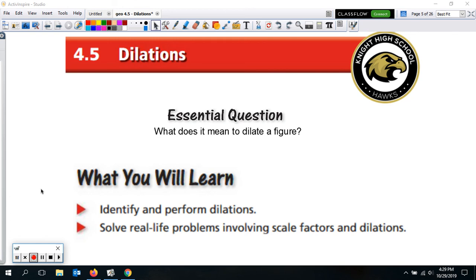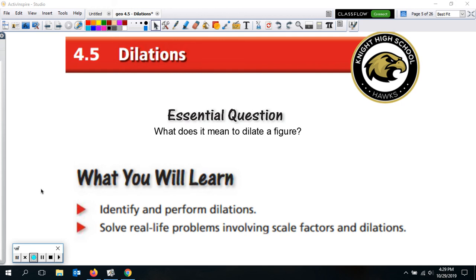Well, welcome back, geometry students. This is our last transformation to talk about in 4.5 here of our Big Ideas Geometry, called dilations. That song was using the word enlargements, but we call it dilations here in this chapter. An enlargement typically means it gets larger, but it could go either bigger or smaller. So we call them dilations, which means dilations can get bigger or it can get smaller.